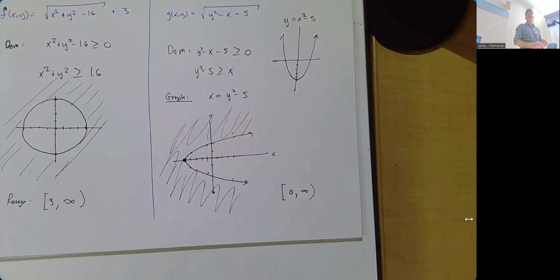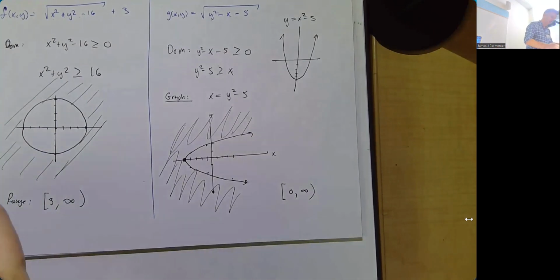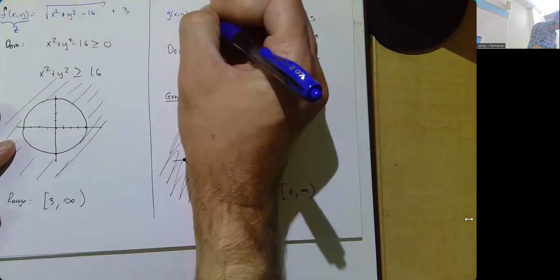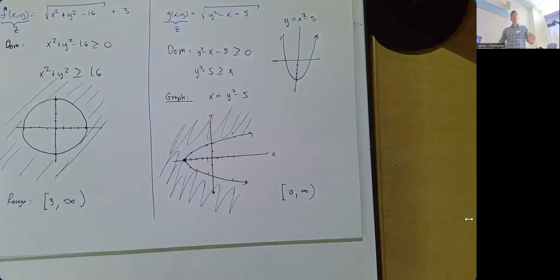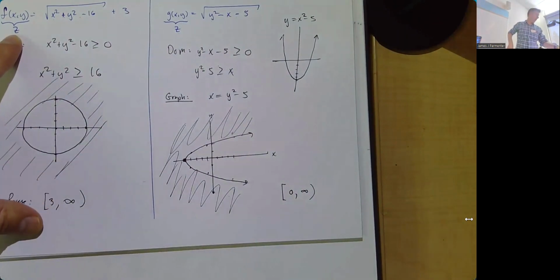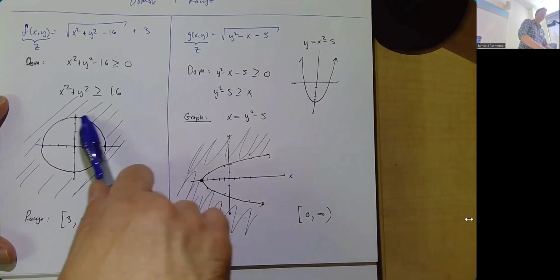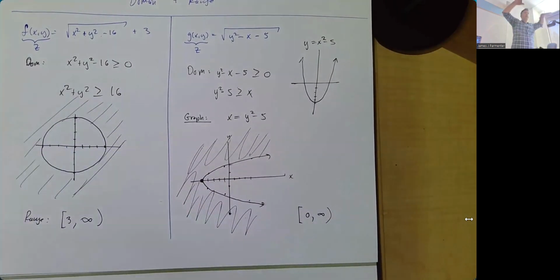Y can be negative infinity. We're not talking about the values that Y is taking on. X and Y are our inputs here. Our output is Z. So we're talking about what the Z values get to be. If you're thinking in 2 dimensions where Y is a function of X and X is the domain and the Y values are the range, now we're thinking of Z as a function of X and Y, and we're thinking of the region in the XY plane as the domain, and the height Z values is the range. So definitely when it's a function of 2 variables, the range is not the Y values. The range is the Z values or the function values.